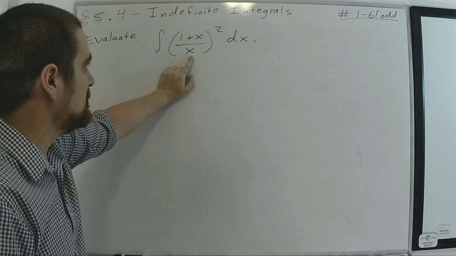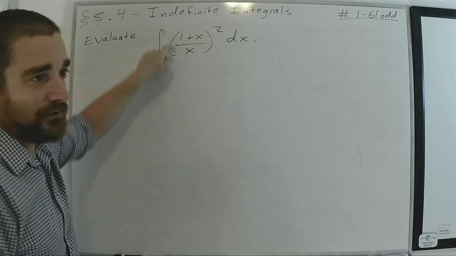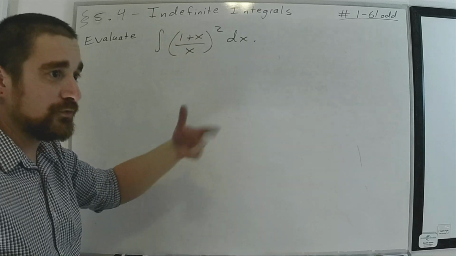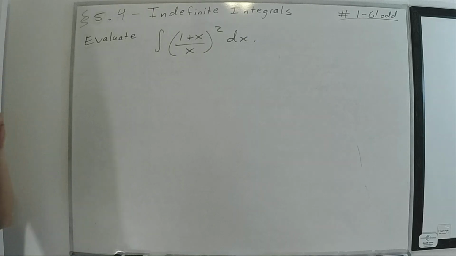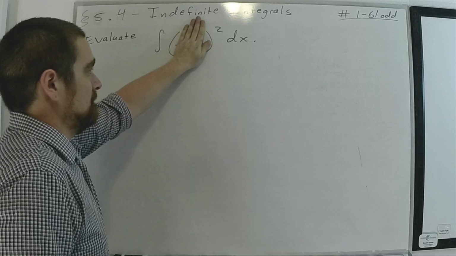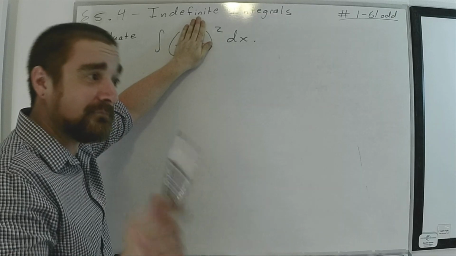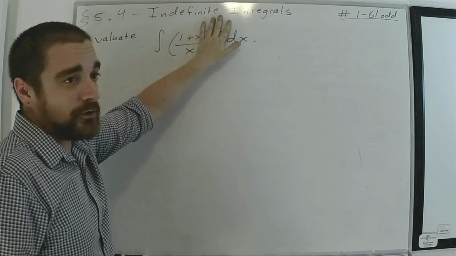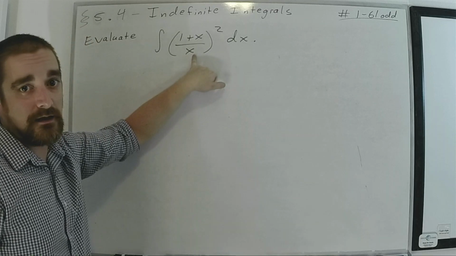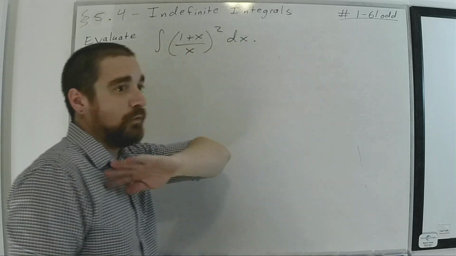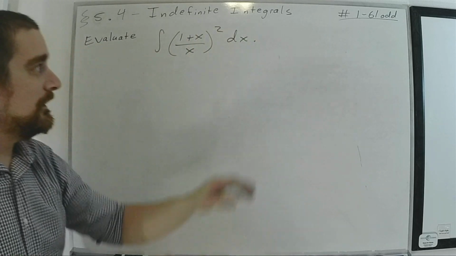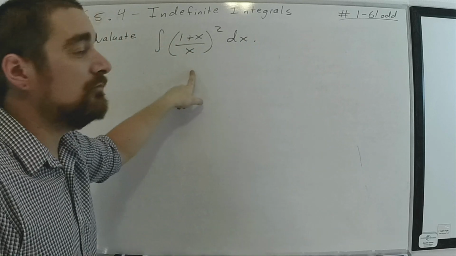If I gave you a complicated expression like this, you wouldn't just subtract 1 from the power. No, if I told you to differentiate this, you'd have to go through some quotient rule, some chain rule. There are lots of processes. Well, the same thing happens for anti-differentiation. You can't ignore the fact that this is a rational function and just make it a cube. That's not the antiderivative, because if you wrote this out to the third power and tried differentiating it, there is no way you are ever going to get this function back, which means your antiderivative was completely wrong. The way you tried to do it by just adding 1 to the power didn't work out. If you differentiate and don't get back to the original, you know you're completely wrong.